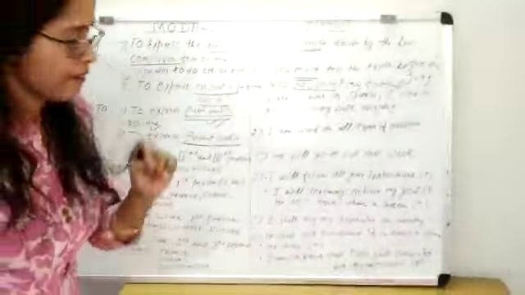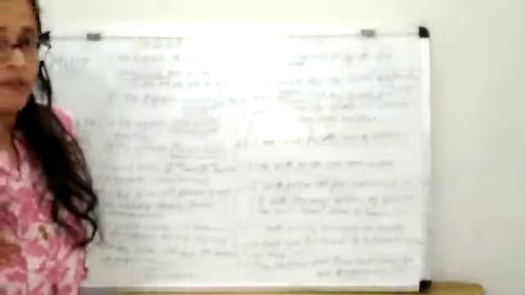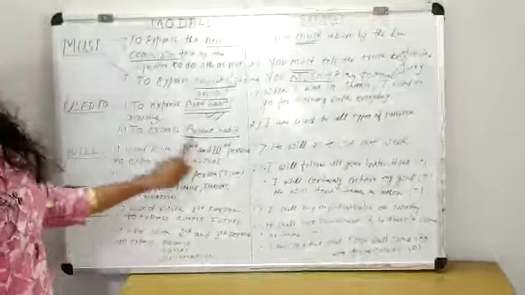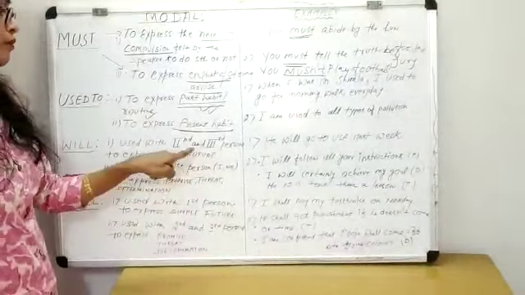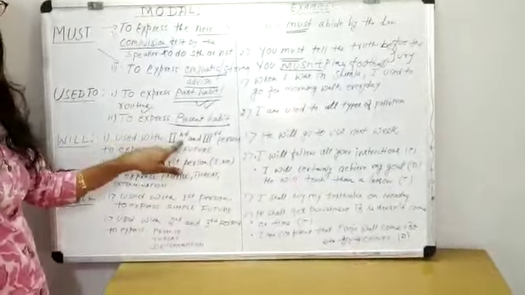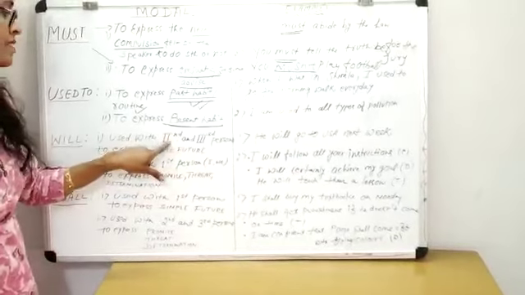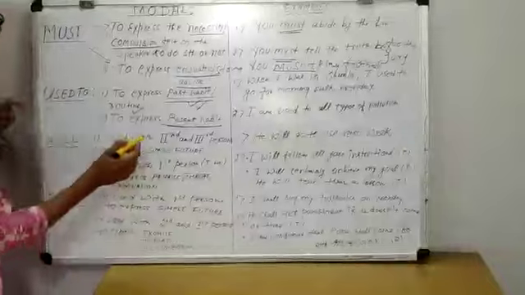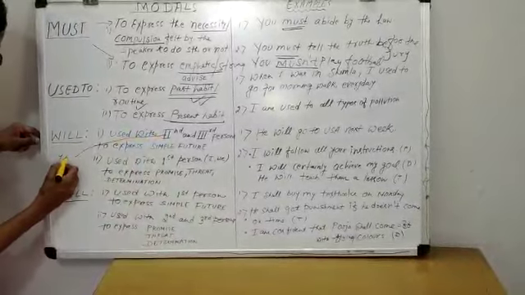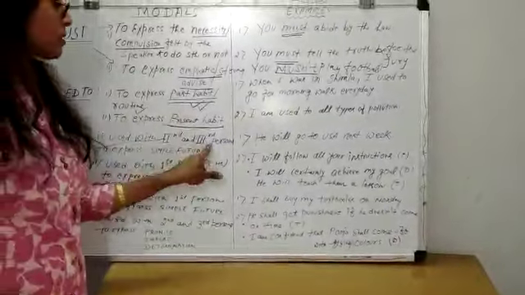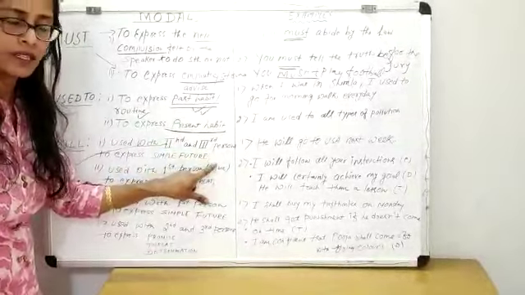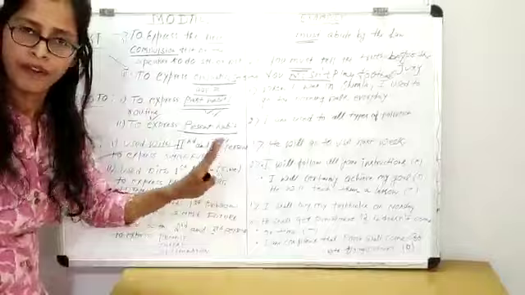So I will just clarify here. Will. When you are talking about simple future, what you are going to do in future, you will always use will. But will be used when you are making sentences using second person and third person. Who can be second person? Second person is you. And who are third person? Third person is he, she, it. Any name, that is singular.